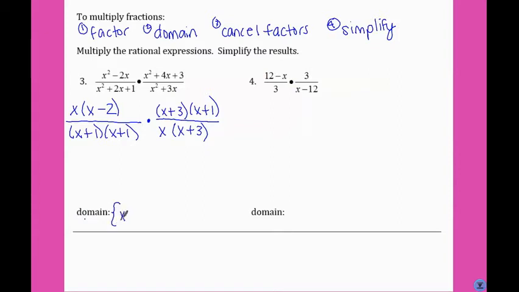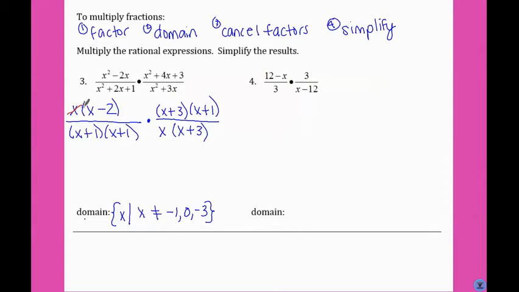Then we're going to state our domain. X cannot equal, from here, -1. This single x will give us a 0. And the x plus 3 means x cannot equal -3. I'm not too worried about the order that you write the domain. A lot of times if it's on the multiple choice, on the iTest or the SOL or something, they'll probably put it in order from smallest to greatest, but I'm not that worried about that, as long as all three numbers are there. All right, so now we're going to cancel common factors.